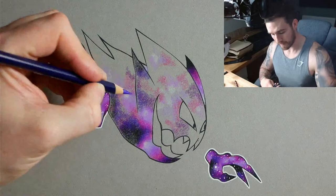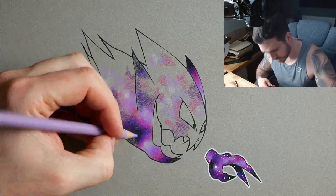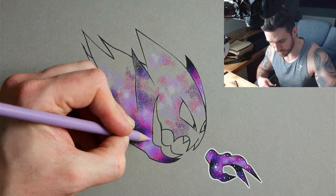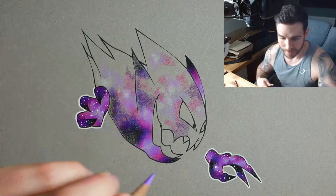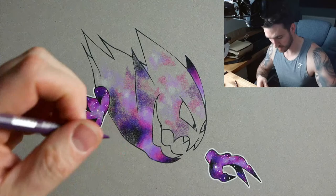Right. Where's my lilac? There it is. And this drawing's looking a bit one-dimensional at the moment, this galaxy, because I'm struggling to concentrate on what I'm doing whilst talking. I'm sure I'll get used to it. Right, that's the Dahlia purple.